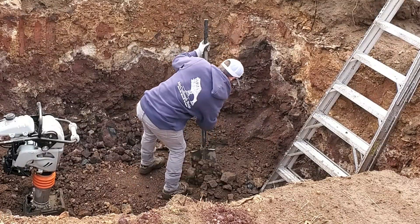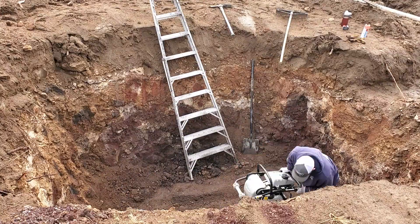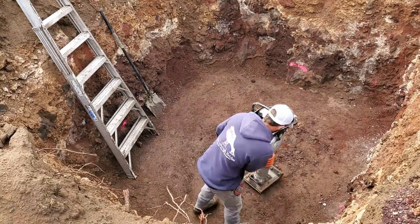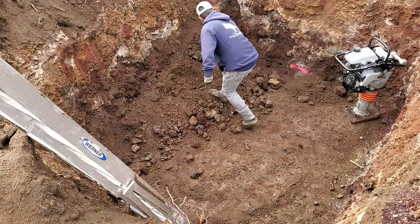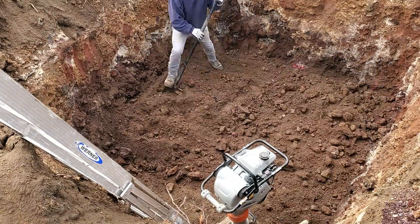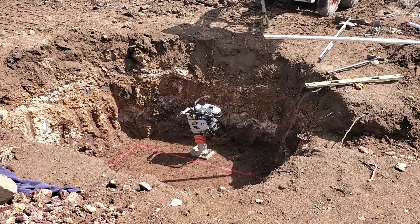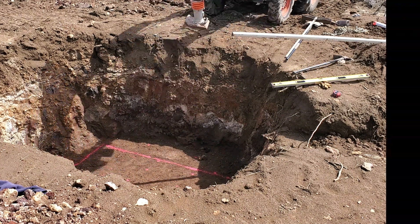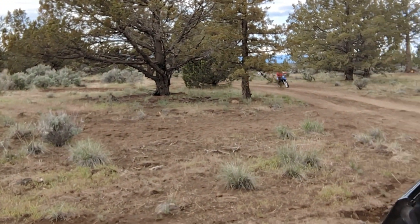Okay, if you've stuck with us through this informational aspect of the septic system, you might have learned that water flows downhill — just kidding, you likely already knew that. However, we are trying to provide details for the folks who are wanting to DIY their build. We haven't done any projects quite like this before either, so we're trying to share the whole process. While not every one of our videos will be this detailed, we'd love to hear from you — leave us a comment and let us know what you think.